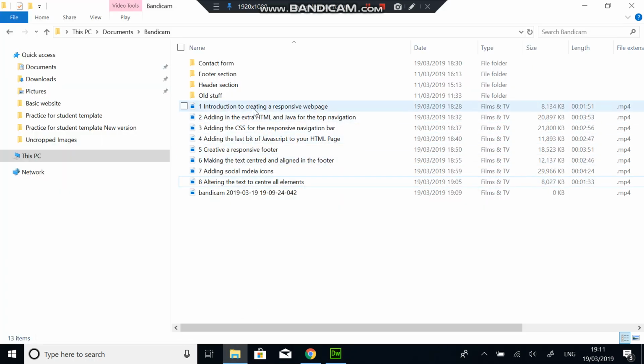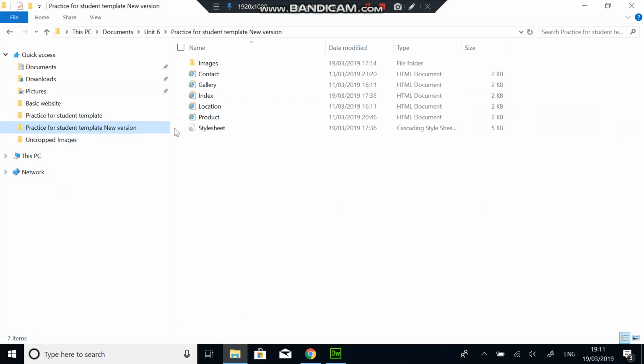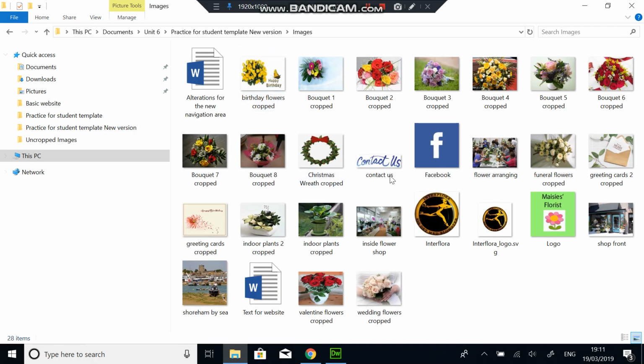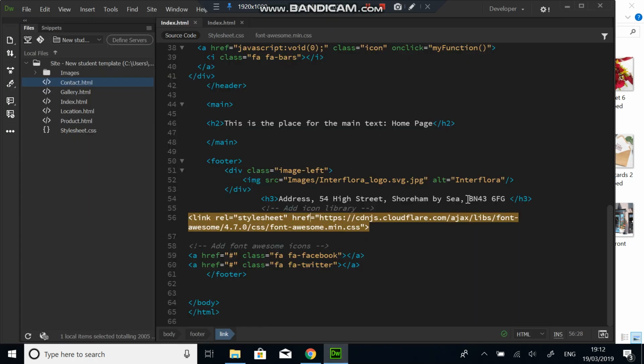Now what I did for this is I picked up this Interflora image, and I picked this up from, I'll show you on this one here. You can see that if I highlight that, I reset the size of the image. You can see this was the original size from the other one, it's 200 by 200. What I did was I went into Photoshop and altered the size of the image, and that made that 100 by 100.